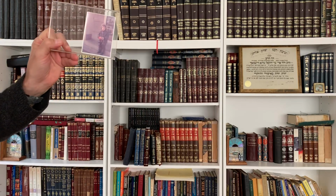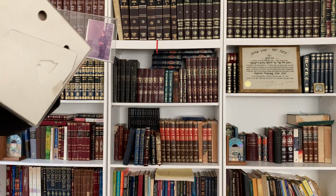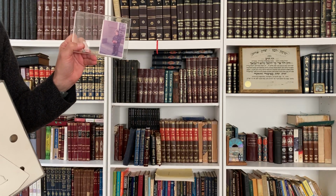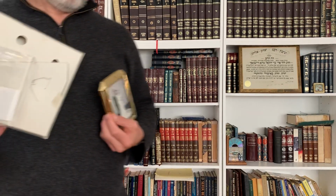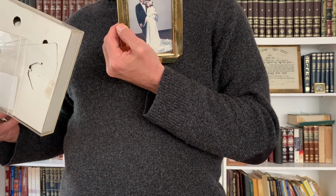This is Rabbi Weinbach as a small child. I don't know if the picture's large enough for you to really appreciate it, but I have my clip-on gloves and my box of animal crackers, which you could never separate me from. I love the animal crackers. And Rabbi and Yocheved back in the day on our wedding night.